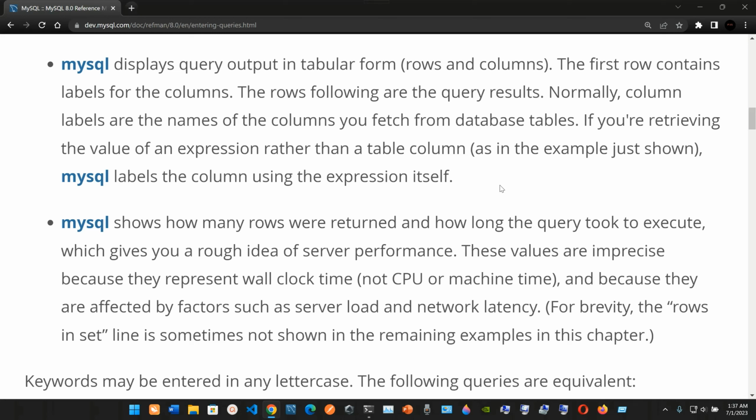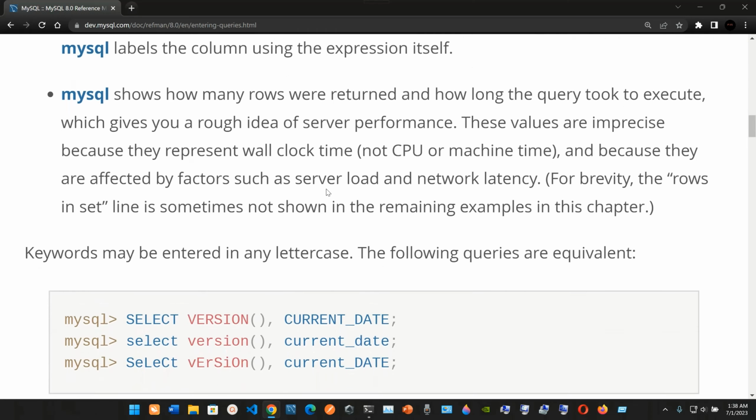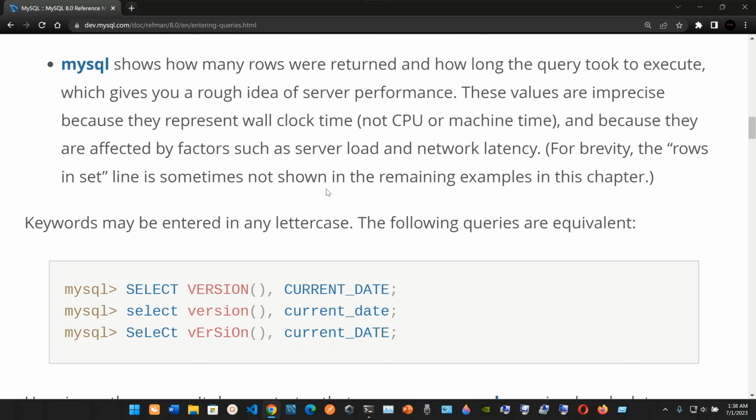Normally, column labels are the names of the columns you fetch from database tables. If you're retrieving the value of an expression rather than a table column, as in the example just shown, MySQL labels the columns using the expression itself. MySQL shows how many rows were returned and how long the query took to execute, which gives you a rough idea of server performance.